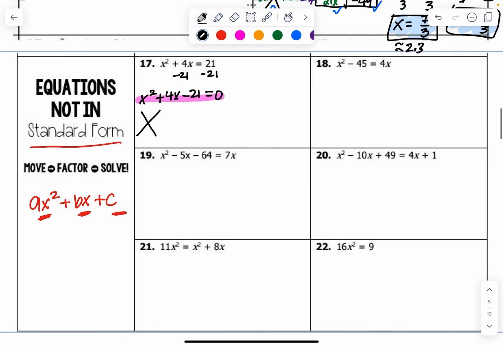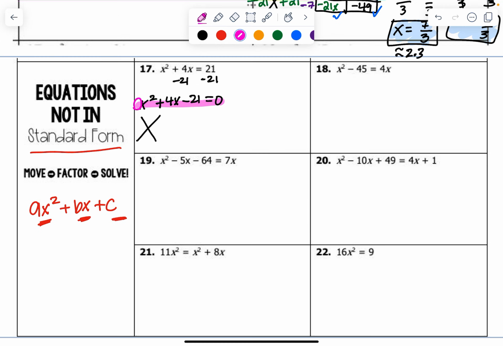So let's move into our x box. X squared, 1x squared times negative 21. Okay, negative 21, positive 4 goes down here. So I'm trying to find two numbers that multiply to give me 21, but they add up to 4, and there's only two numbers in 21, 1 and 21 and 3 and 7. So it's got to be 3 and 7, and we'll make 3 negative. Then we'll use the box. X squared and minus 21 goes in here. Negative 3x and positive 7x goes here.